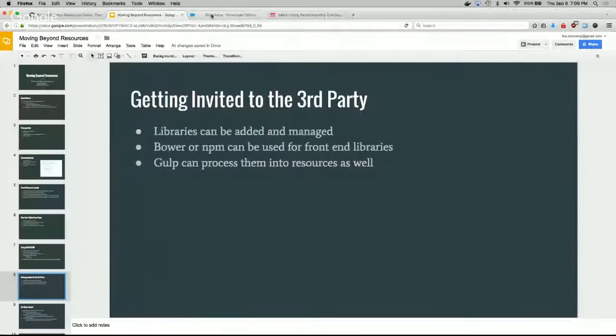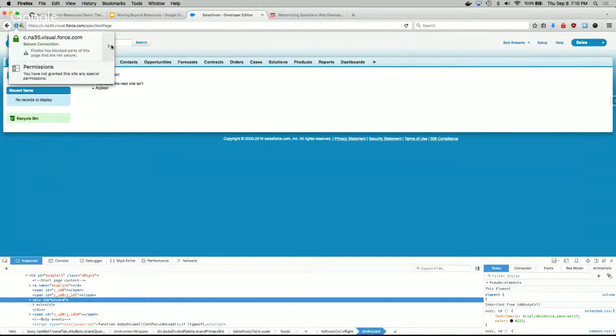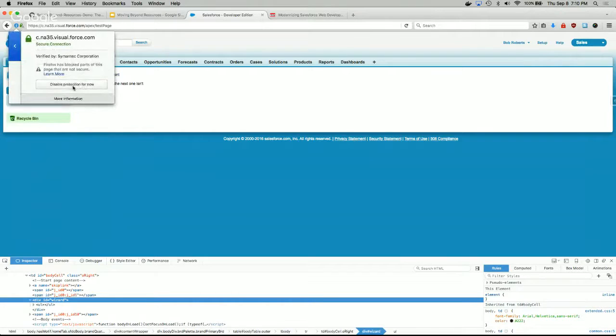So we will go to my Salesforce org. I have a test page. It's just a list in a div with 4 bullet points. Now, one of the first things we'll have to do right now is, it's trying to call the files off of our local machine. Now, web browsers don't like this. The reason being is that they see that you're doing something that could be potentially harmful. What we're going to tell it is that we know exactly what we're doing.